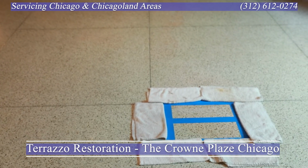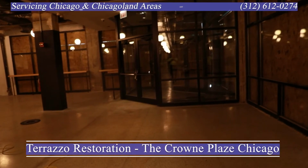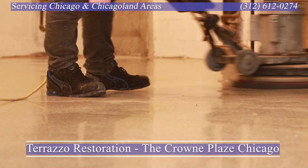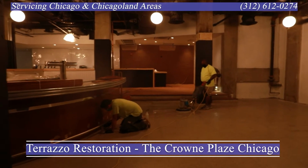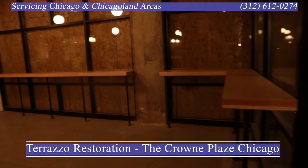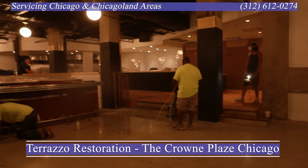Now, the composition of terrazzo is pigmented Portland cement with aggregate like marble or granite or even glass broadcasted into it as it's poured. After terrazzo is poured, it is then leveled out. You'll see metal trims around it. They grind it, they hone it and polish it, and then afterwards they seal it. So when a terrazzo floor is installed, that is how it is put in place.